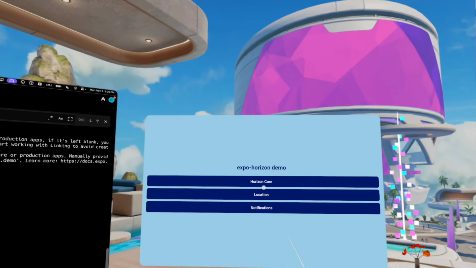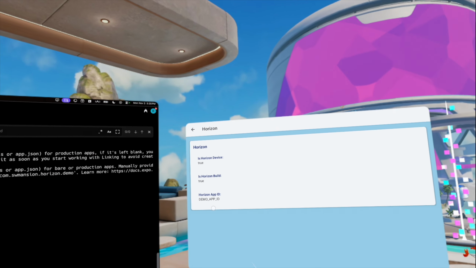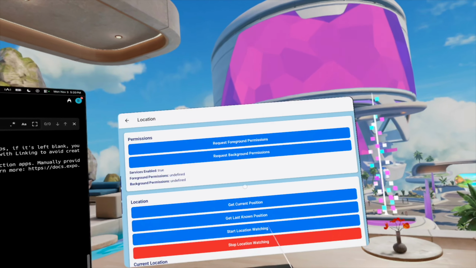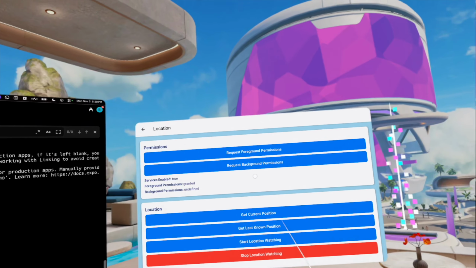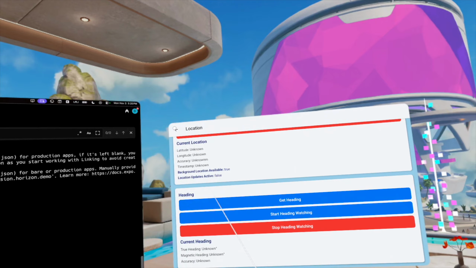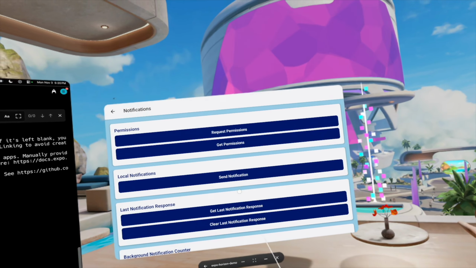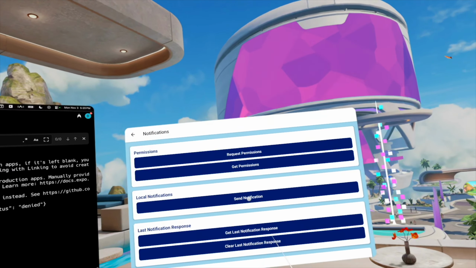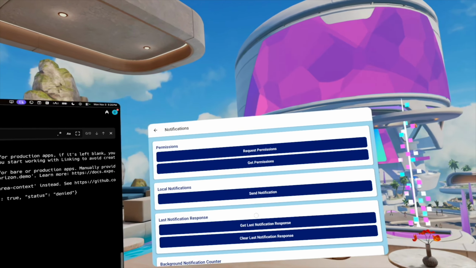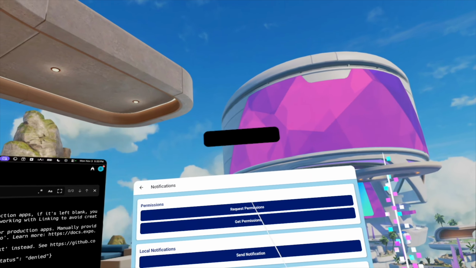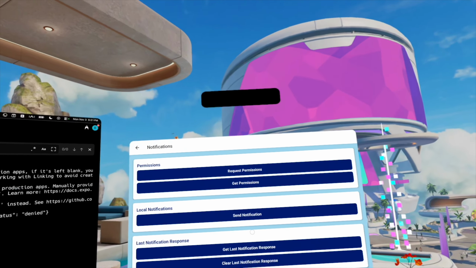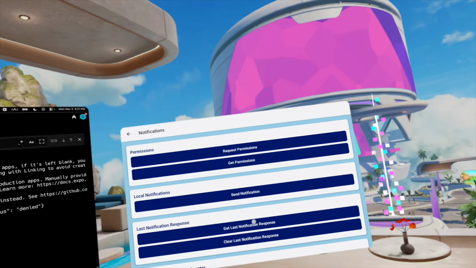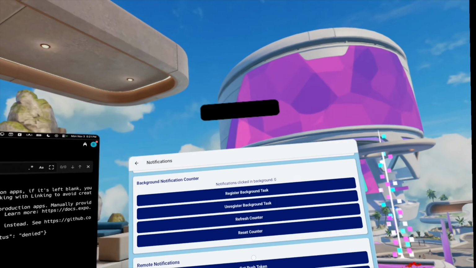start using it. You can learn more about Horizon Core, all the things that you can access from the Horizon Core package. You can also use location, like enabling permissions for location, and something pretty cool is that you can also use notifications. So I already requested permissions, I think, and then we can send a notification. This actually takes sometimes a while in appearing, but there we go. This is a notification on Horizon. So how cool is that? You can now use notifications in the Meta Quest and implement them in your application.